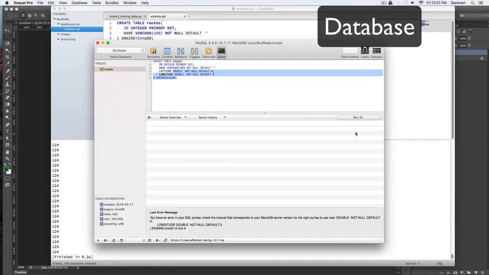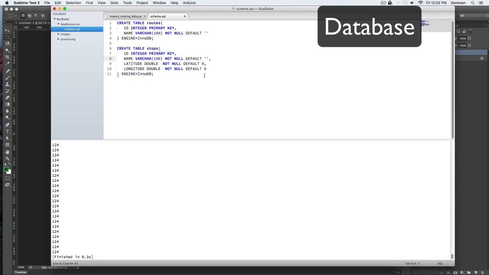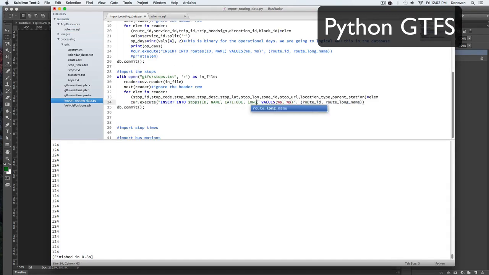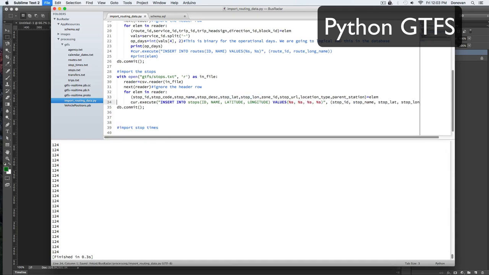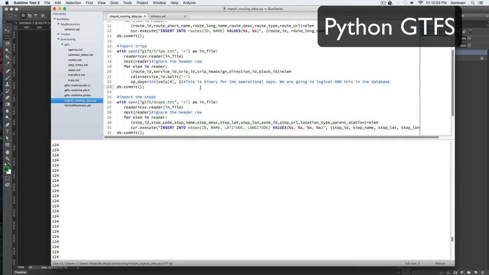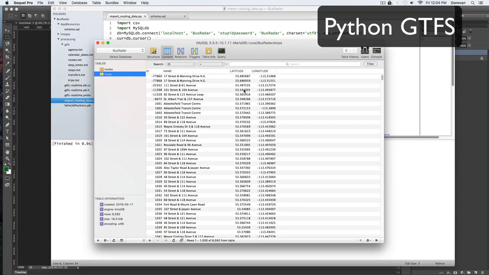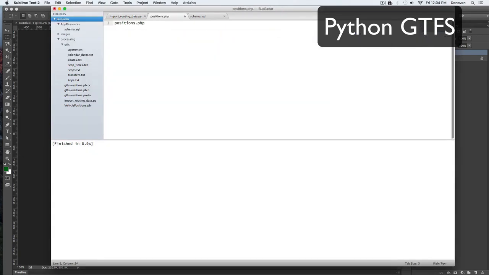Now stops, out of the possible rows in the thing, they only use really 4 of them. And so pretty straightforward, the ID of the stop, its name, and where it is. So we can run that. Again, it's not a very big table. There's not that many stops. And there we go. Nicely imported into the database. It's very, very simple.